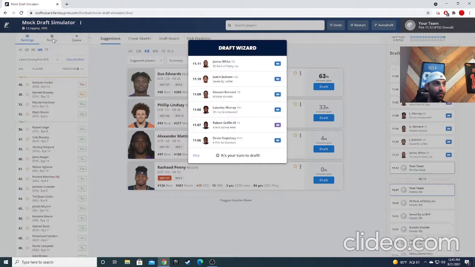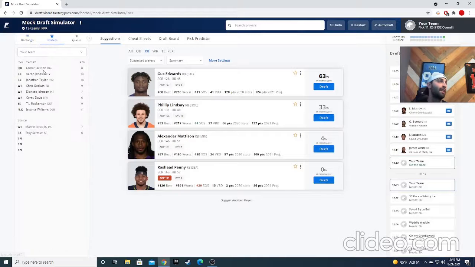I think this one it's going to look pretty nice. So we're at Lamar, Aaron Jones, Jonathan Taylor, Godwin, Deontay Johnson, Corey Davis, TJ Hockenson, and this would probably be Marvin Jones in my opinion. That's a solid lineup with the 2 RBs.